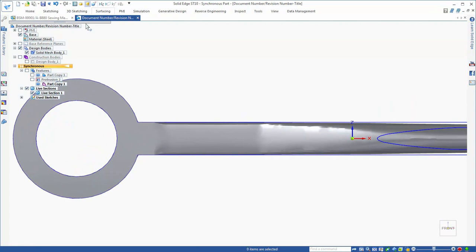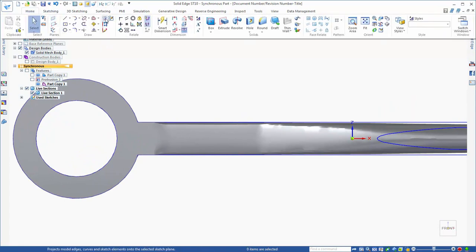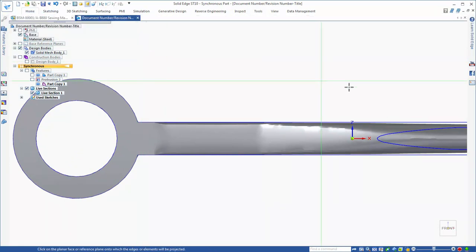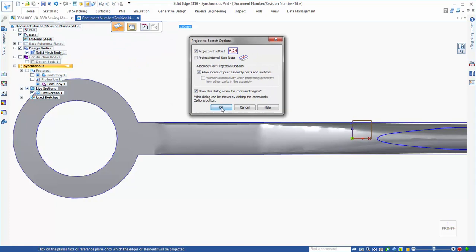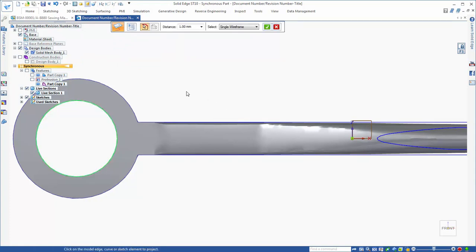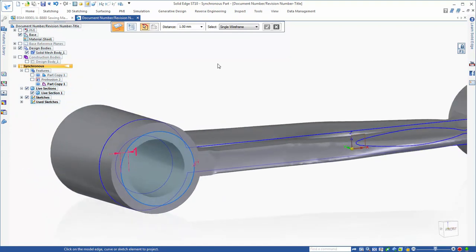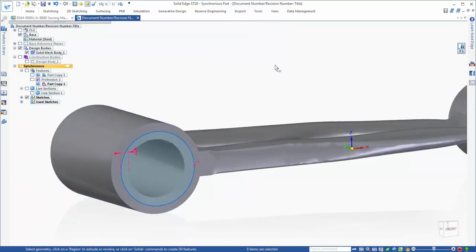Let's use the cross-section to project and offset the inner hole sketch as we're doing here. All we have to do is key in a value to offset, pick a side, create the sketch. Notice a region is created that we can then use to create a counterbore for a bushing.